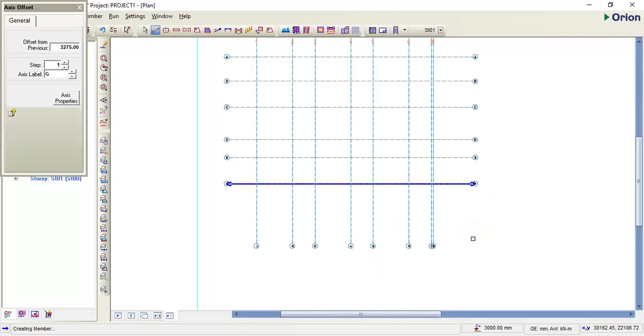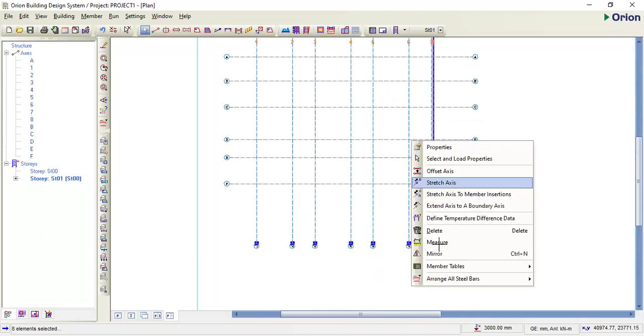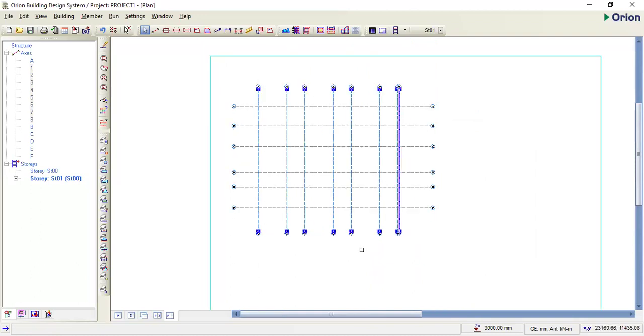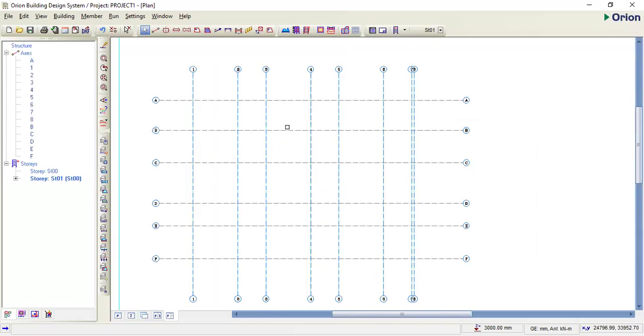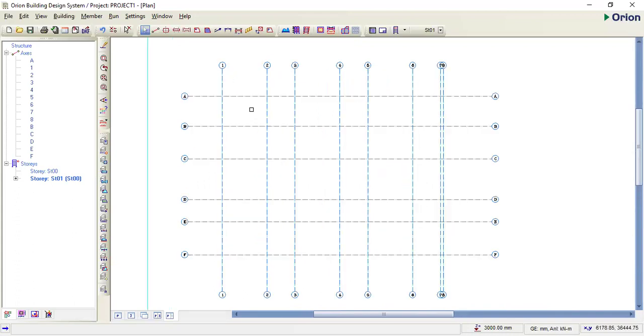All I need to do now, so that when I get to AutoCAD I don't struggle too much, is reduce this by stretching it back. So this is what we have. I will stop here because from whatever you have here, you can take it to the other side quickly.